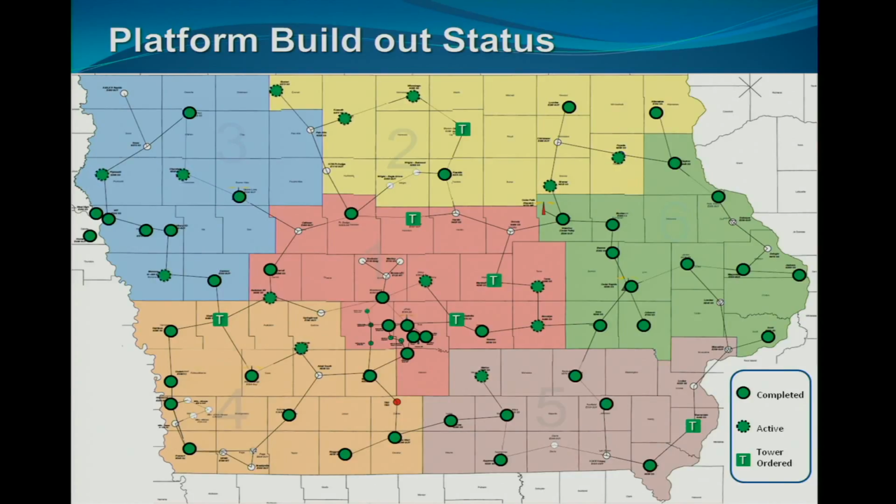The reason we have those there is because these are sites in which we have ordered the towers. That means that we completed the regulatory process. We have all the permits in place, so we're good to order the towers, and it takes time to order the towers. In the meantime, every site that's active, which we show with the motion right now, once the activity ends there, for example, a drill rig, once they complete one site, then they can start moving over to these sites where we've ordered the towers. So now it's just a matter of sharing resources and moving these things around in order to get ready, so when the towers do come into town, we have them ready.